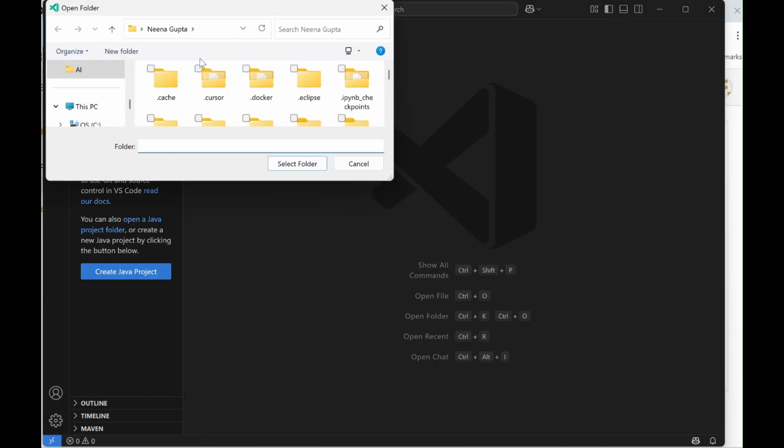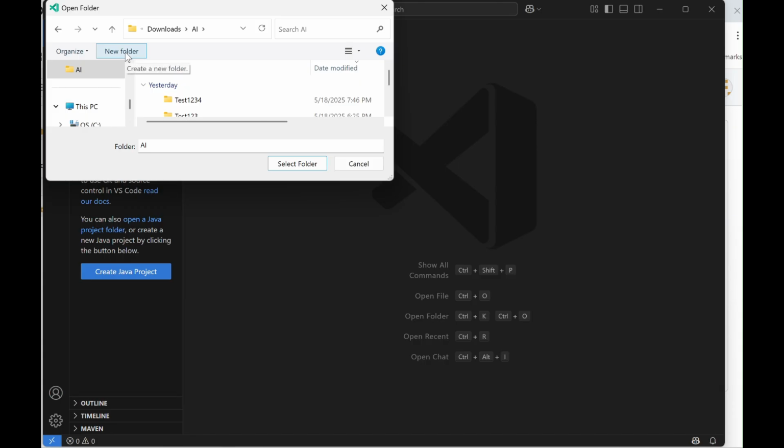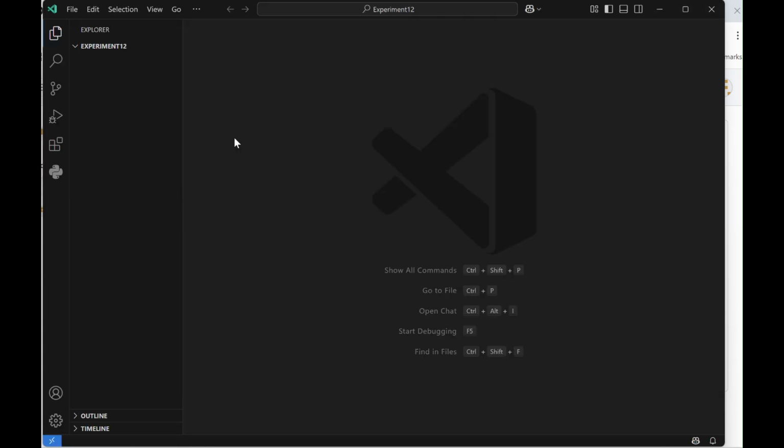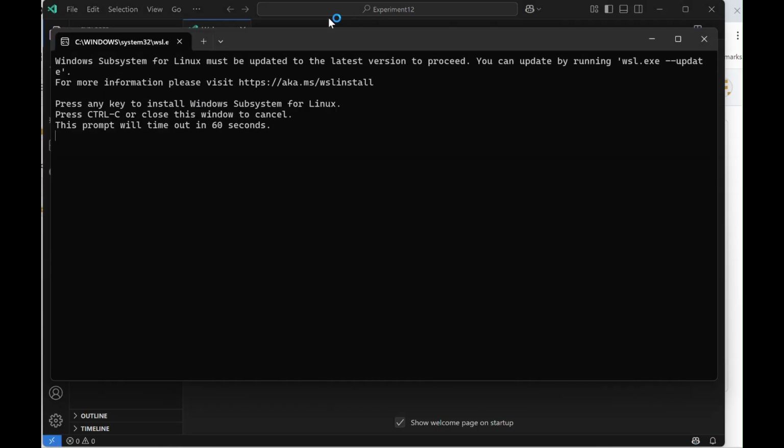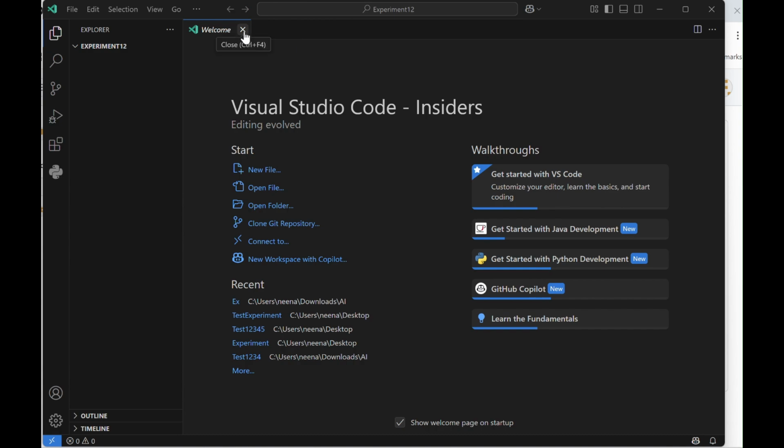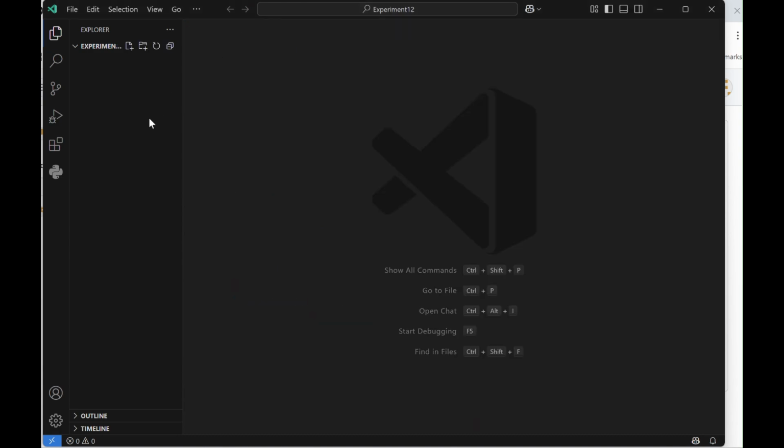After selecting the new project, we need to set up a few things. You should have a GitHub account and the GitHub extension installed. I've already created a GitHub account and installed the GitHub Copilot and GitHub Copilot Chat extensions. If you don't have a GitHub Copilot account yet, you'll need to create one. Let me double check to make sure I have both GitHub Copilot and Copilot Chat installed.